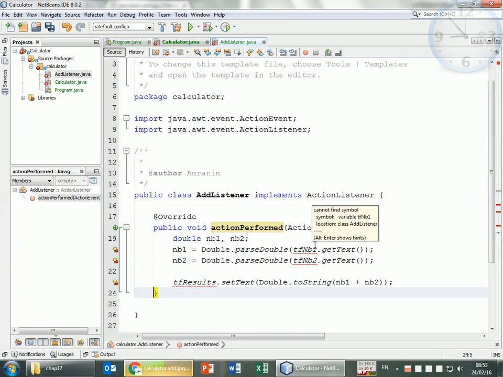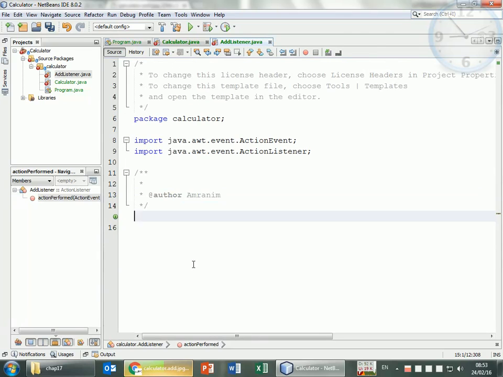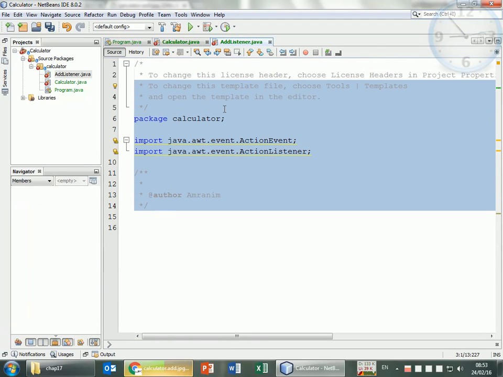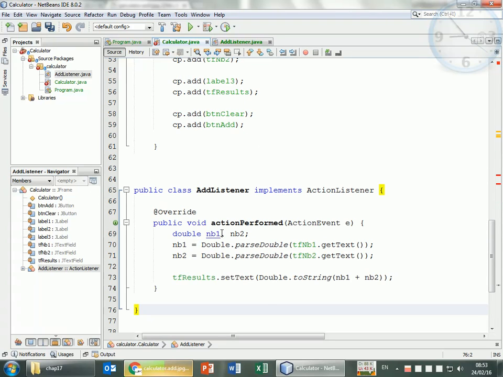Extend. Maybe, yes, it will extend, for example, the calculator. Or there's an even better option, an inner class. You remember a class inside of a class? Sometimes you were thinking, why might we need a class inside of a class?